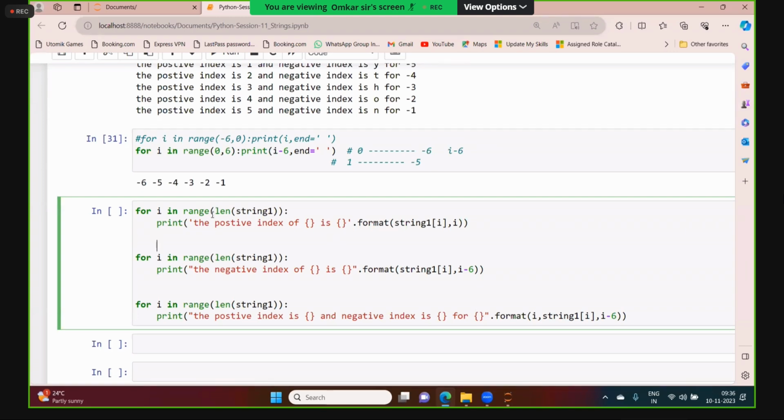So minus length of string I want to use everywhere.